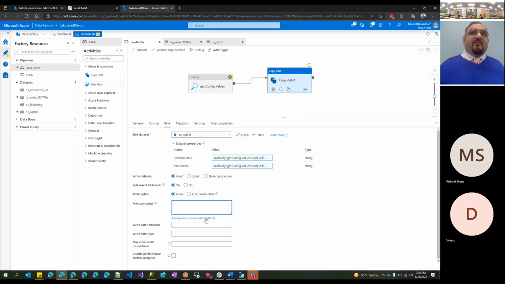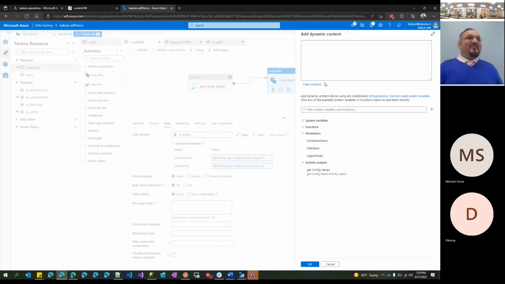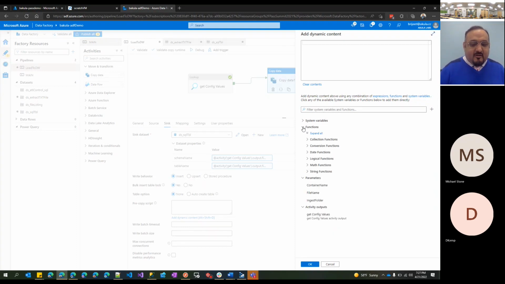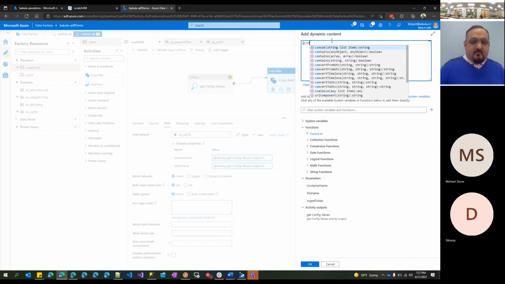So you might be wondering, how am I going to pass in truncate table? Because this is all going to be dynamic. Are you ready for this? I should be a showman. So here we'll use some of the other fun stuff that's in here. Under functions, I can start typing it, like concat.